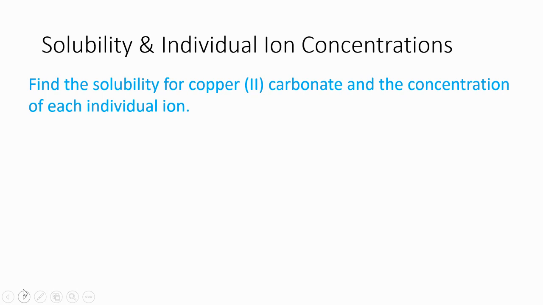One of the tough things for students here is knowing how to put the compounds together, but I'll give you a hint. Anytime you get a little bit confused or can't remember, go back and look at the KSP chart, and you're likely to find your compound. Here I have copper 2 carbonate. It's a solid. It's mostly insoluble. And so I'm going to list it as solid and then show how it breaks up into a few ions, Cu2+ and CO3 2-.